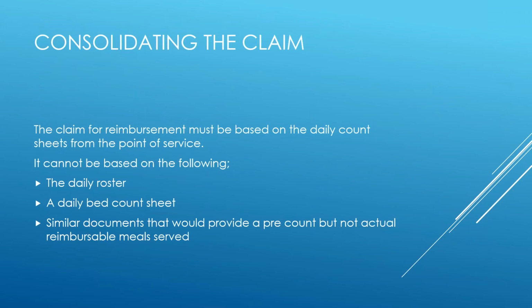Consolidating the claim. The claim for reimbursement must be based on the daily count sheet from the point of service, and that's what we've kind of gone over so far. These count sheets have to form the basis for your claim. Your claim cannot be based on your daily roster, a daily bed count sheet, or any other document that would provide a pre-count but not actual reimbursable meals served. They must come from the count sheet that's used at the point of service.